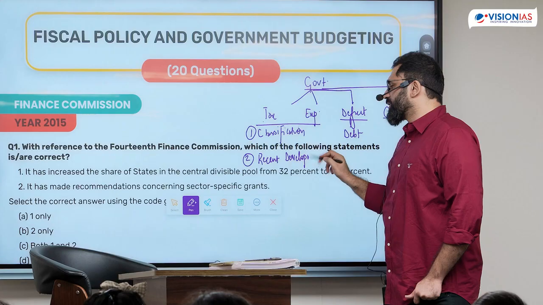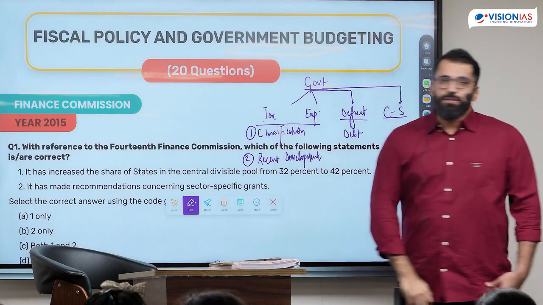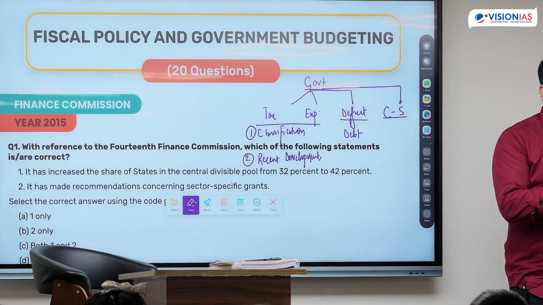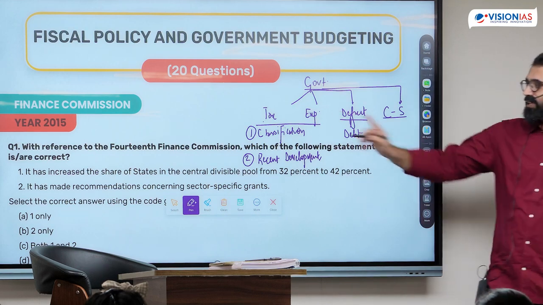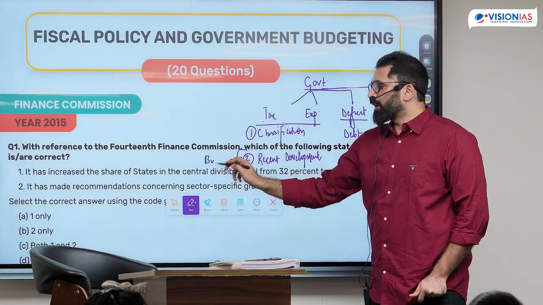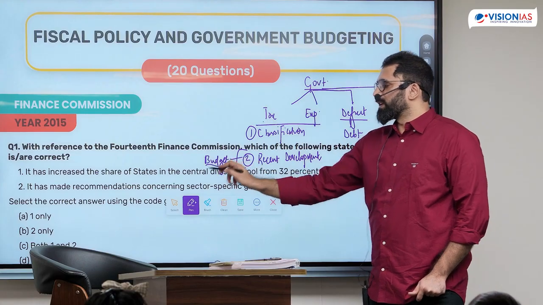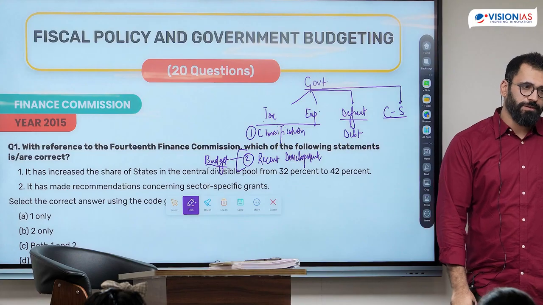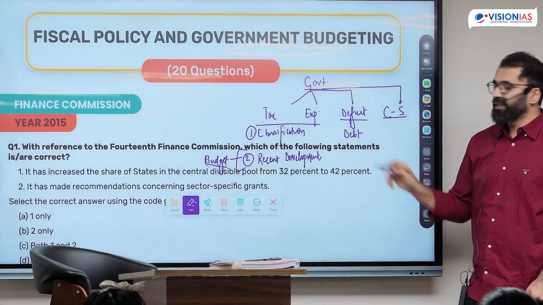If there is a new tax introduced in the budget, GST has certain features. GST किस product पे क्या है, exempt or not, all the types of recent developments that happen on the tax or the expenditure front. Most of the recent developments you'll find as a part of the budget. Expenditure के recent developments are the schemes and policies which the government announces. That also becomes part of my fiscal policy.